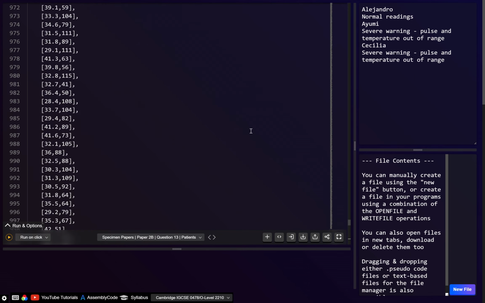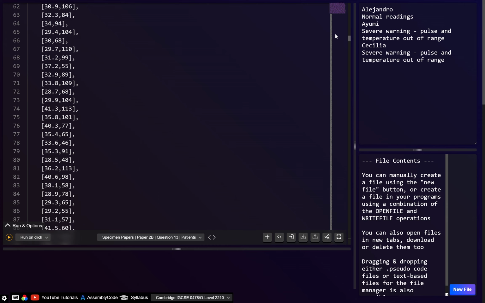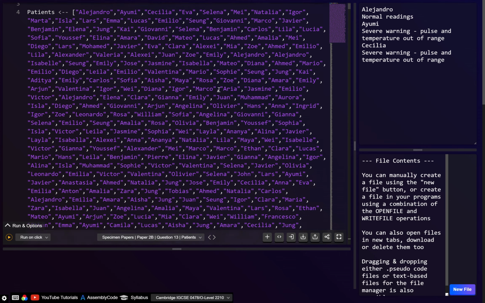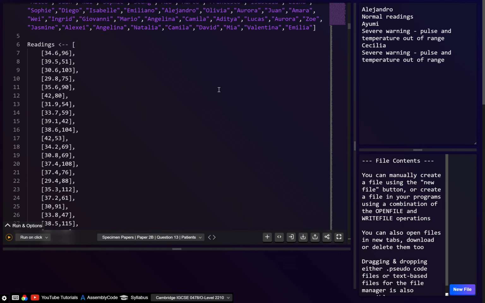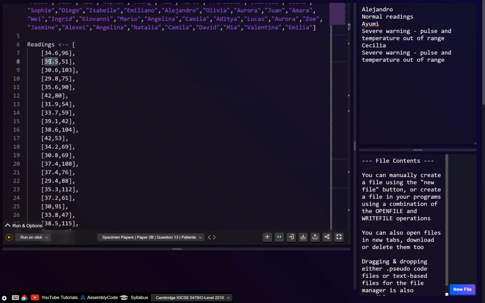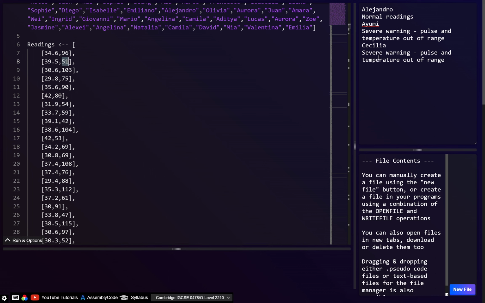So let's go all the way up. The first one was Alejandro, and then Ayumi and Cecilia. And then we'll just check here. This is okay, and it says normal readings. The next one says pulse and temperature out of range. Yes, because the temperature is too high, and this is also below 55. Okay, that seems to be working. For Cecilia, it's also saying the same.